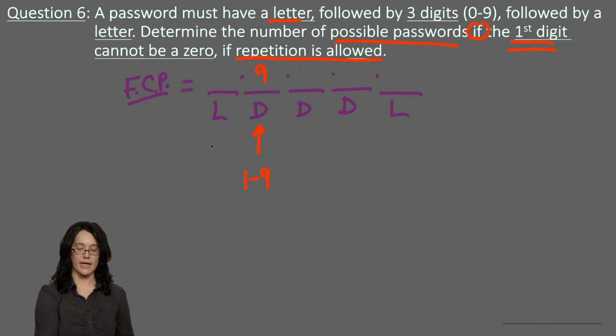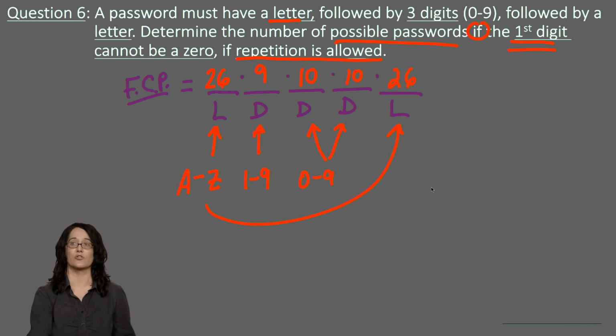Okay, so for letters, what am I choosing from? Well, the English alphabet, it's implied, which is A through Z. There's 26 of those. And then for each digit after the first digit, I'm allowed to use 0 through 9 for these two. That would be 10 choices, wouldn't it? Right, because the 0 adds another one. And then for the letter here, again, we're also doing A through Z, which is 26 choices. So now it's just a matter of multiplying those numbers together. And using your technology, you should be able to get the same answer that I did, which was 608,400 different passwords.